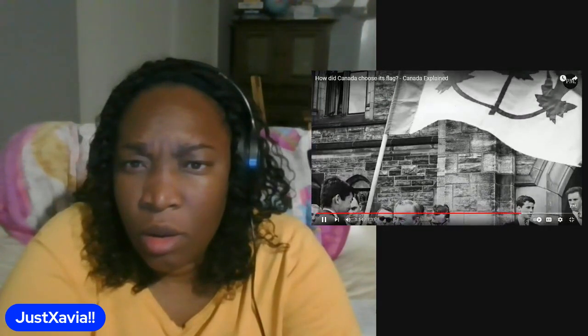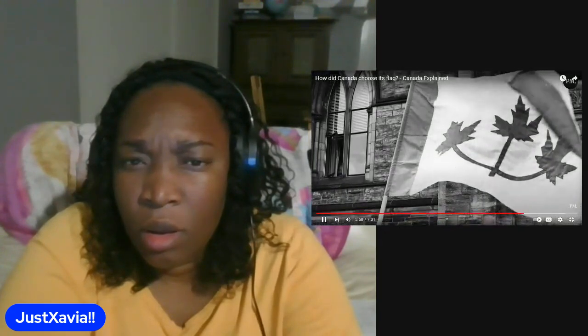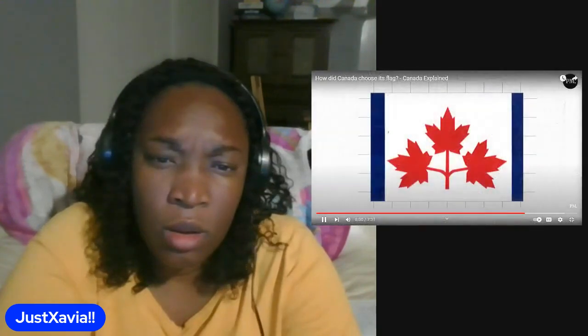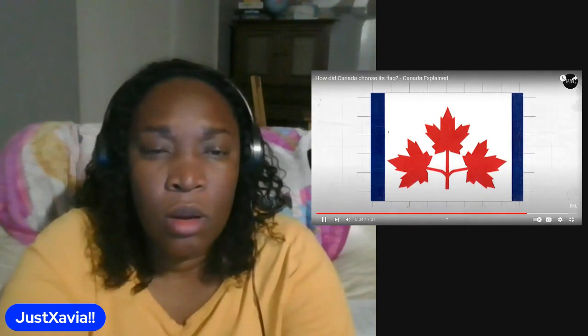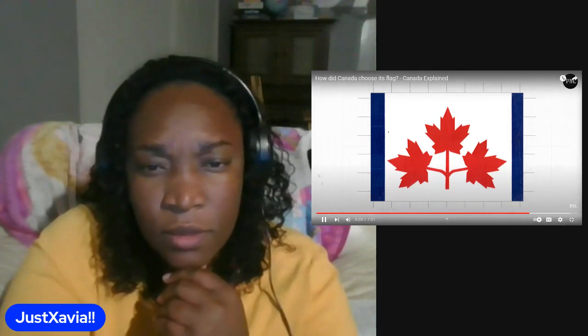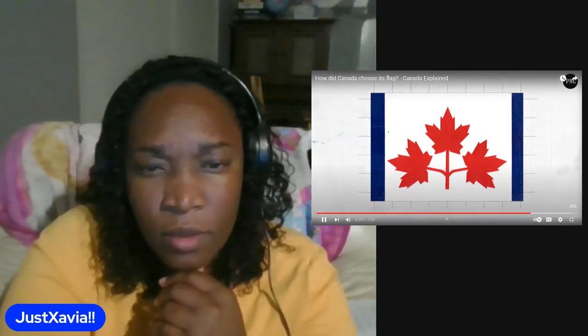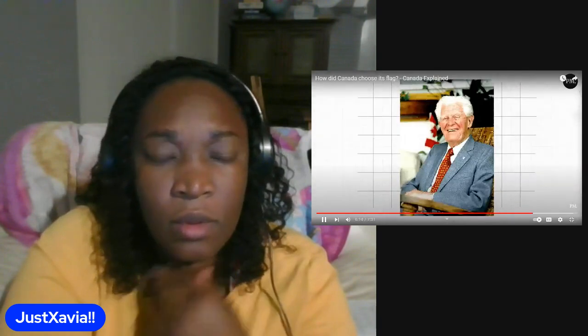The three maple leaves were supposed to symbolize the same idea of unity as the Ephraim Cote, with the addition of blue borders to reference Canada's national motto, "From sea to shining sea." Those that loved it with a passion, like Pearson, but those that hated it were in the majority. So, a new design was proposed.